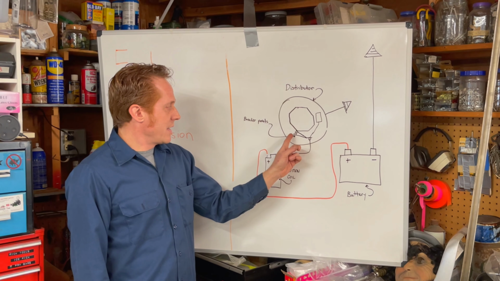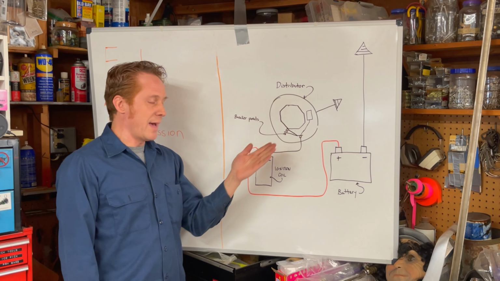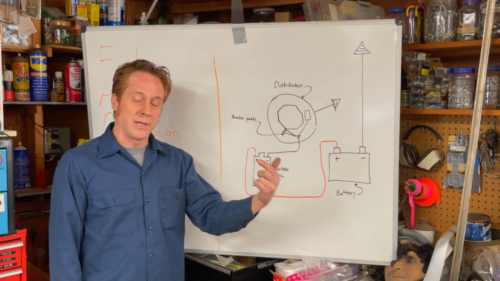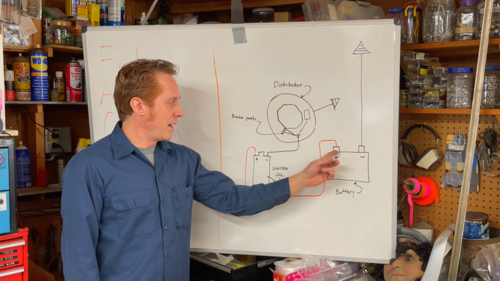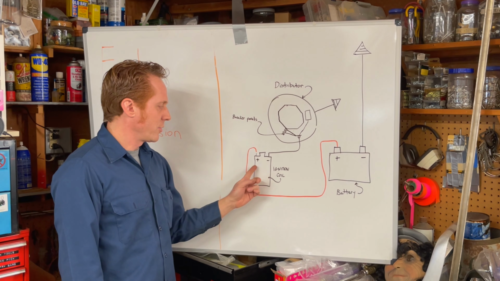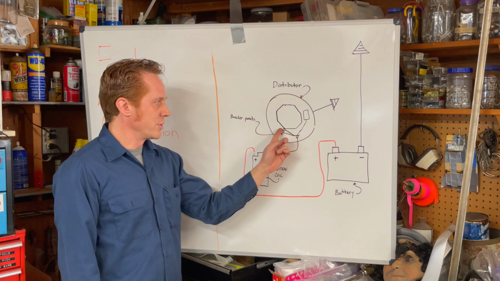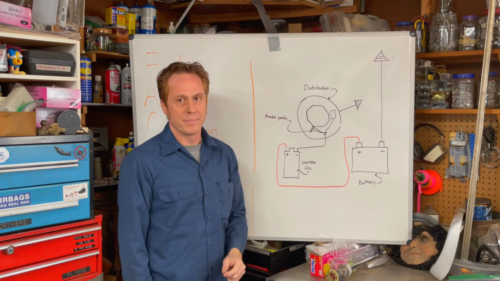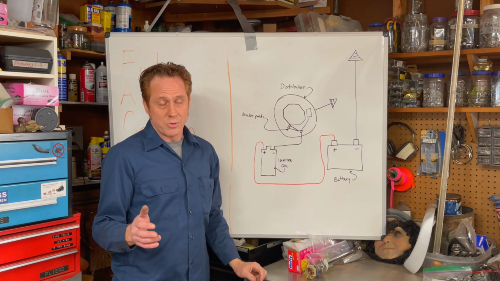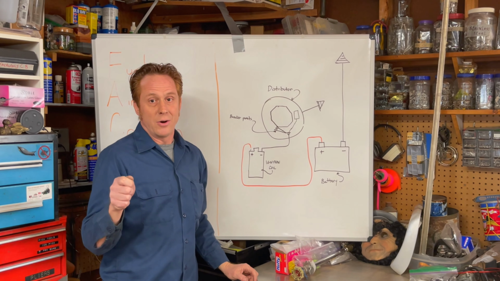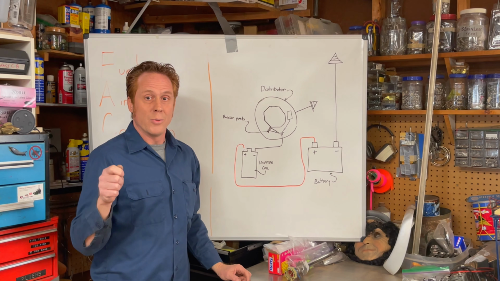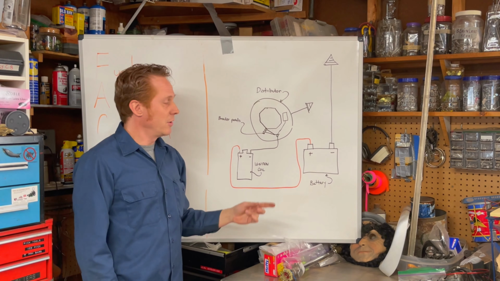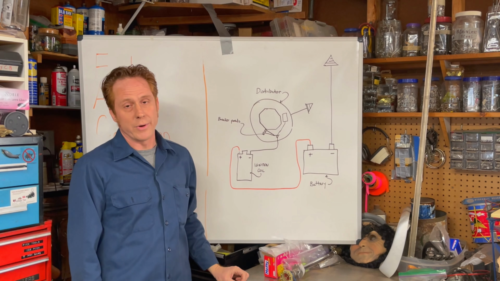When the breaker points are closed, note that I have them open, we'll get to that in a minute, we are basically completing a circuit of positive flowing from the battery through the coil through the distributor. The distributor is grounded, which is also the other end of the battery. This is the very reason on these older cars you don't keep your ignition key on without the car running. You're applying voltage through your primary circuit, and if kept on long enough, you'll eventually burn out your breaker points.